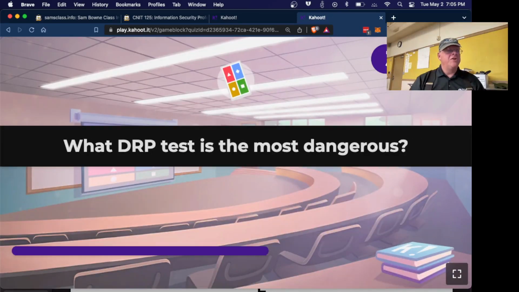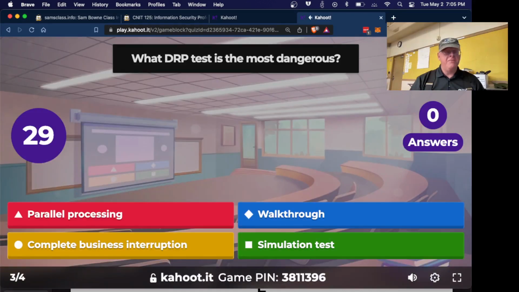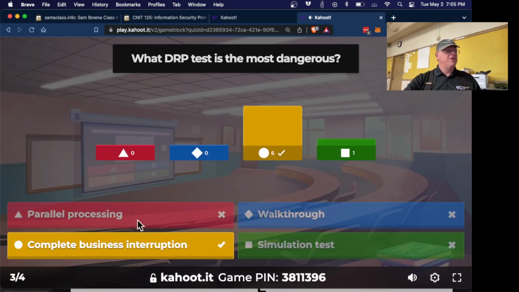All right, so which is the most dangerous DRP test? I see. It shows you that when it's waiting. Okay. Anyway, so this is a complete business interruption where you turn off something while people are trying to use it.